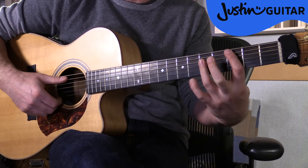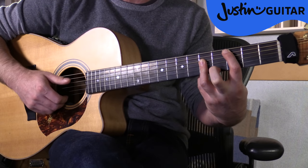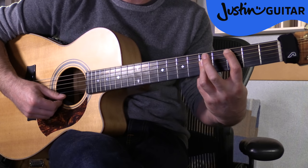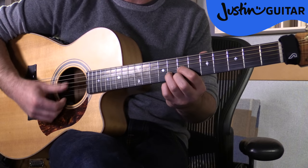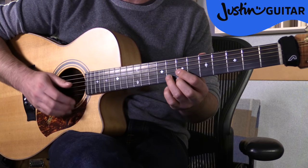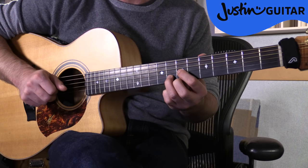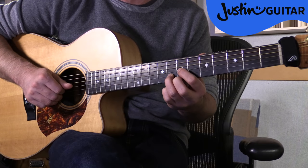C chord, but if you're going to do it the same as the record, you want to be using a C bar chord with the third finger doing the little mini bar at the fifth fret, third fret, fifth string root. And now we've got a G with a D bass, which confusingly looks like a D chord on the wrong fret. So with your first finger in the seventh fret, but it's a D chord shape and with the open D string, the fourth string ringing out.